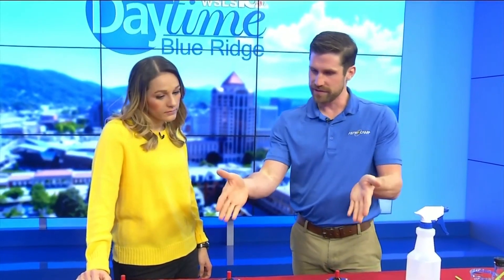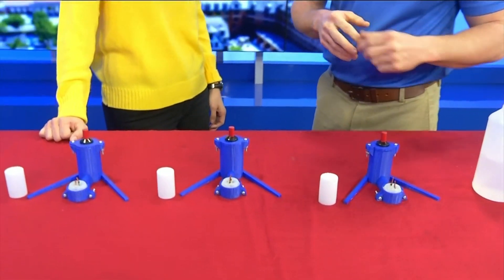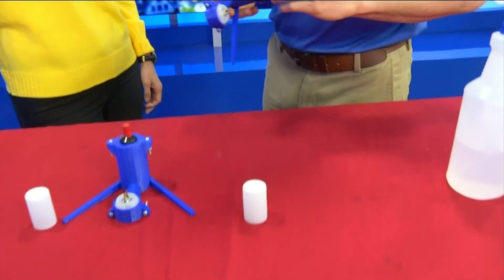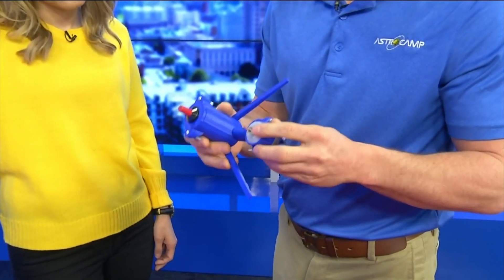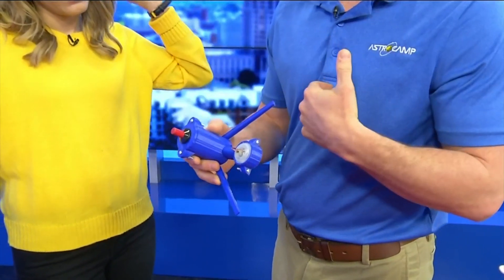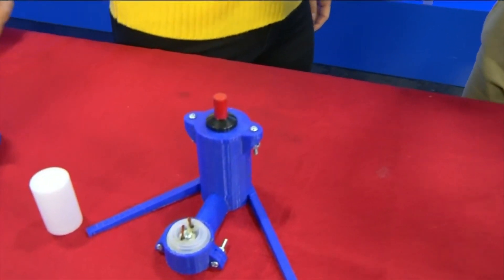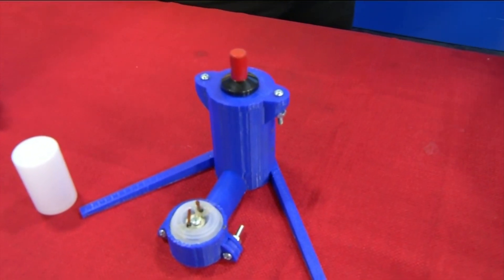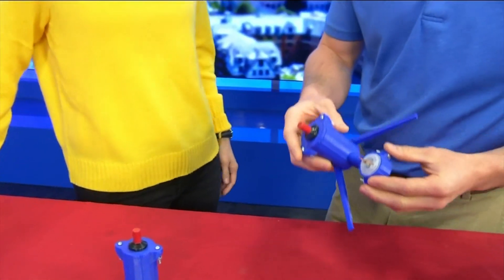Along with that we want to teach kids the science behind the internal combustion engine, which is a fascinating machine especially once you take it apart. These devices in front of you are home-crafted at Astro Camp. We've taken an ignition source — a grill lighter — and we've 3D printed these little devices. These were actually designed by one of our instructors at camp. That's so cool!